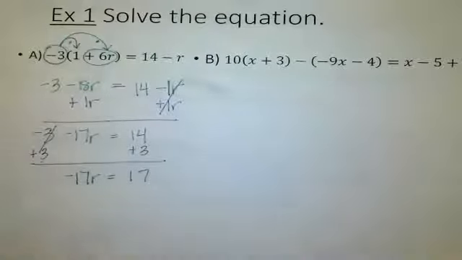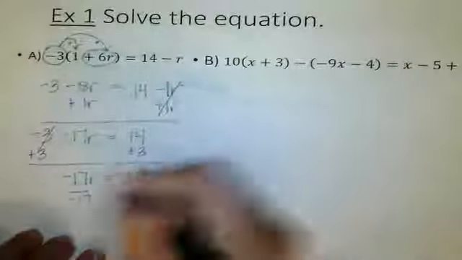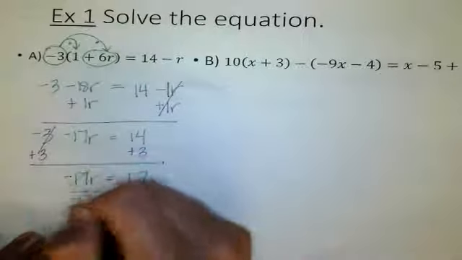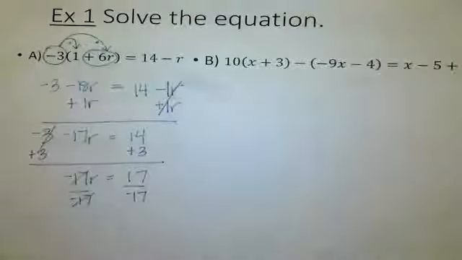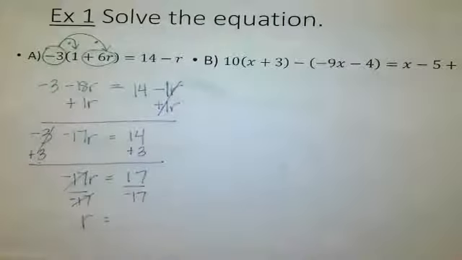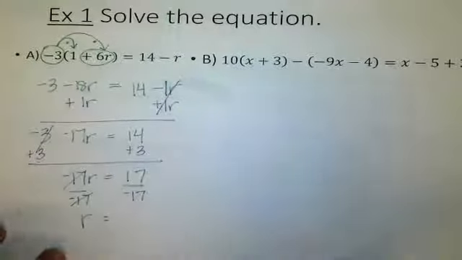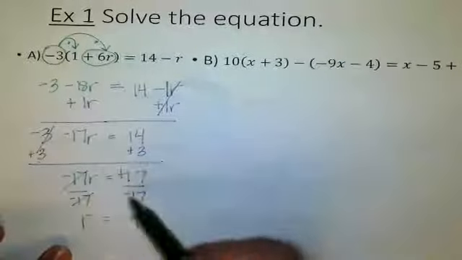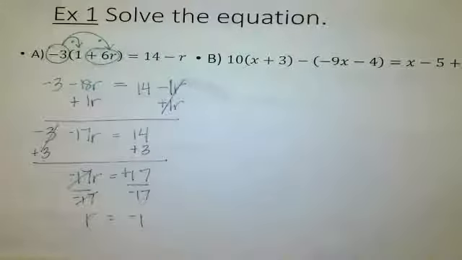And then what do you need to do? Divide by -17. I love how you said the sign. Really important. -17 divided by -17 turns into +1, +1r, which is what we're always looking for. And what do we get on the right? -1. +17 divided by -17 is a -1. When the signs are different, it's negative. When the signs match, it's positive. When you multiply and divide.